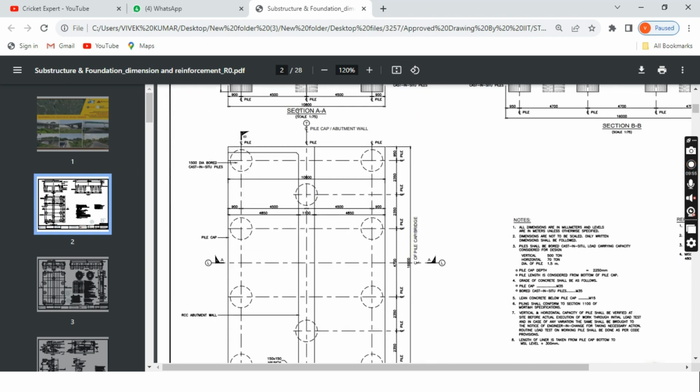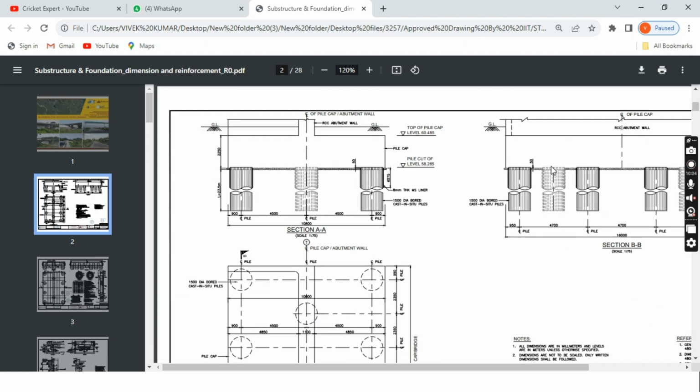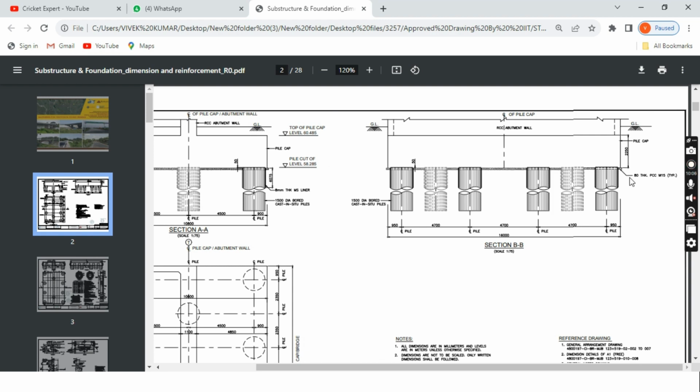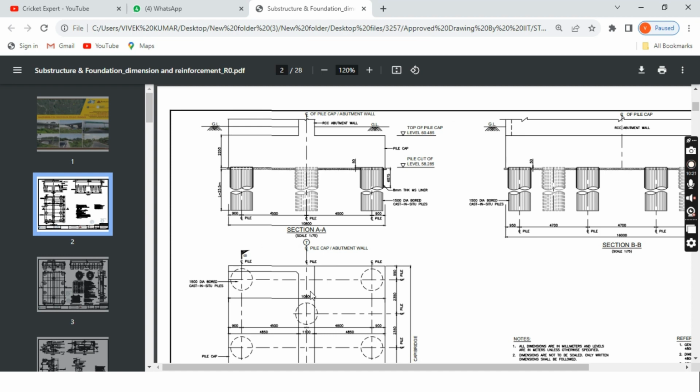If you cut this figure lengthwise like this, there is another section BB. In the BB section you will clearly get 6 piles. These 4 are outer and these 2 will be the inner ones. So the length is 16 meter and the width will be about 10 meter 40, meaning 10.4 meter.